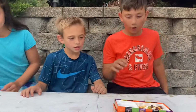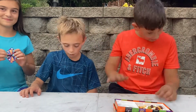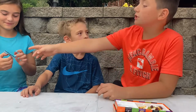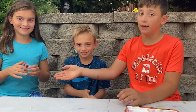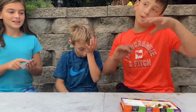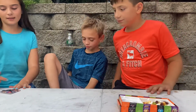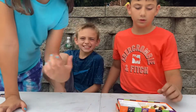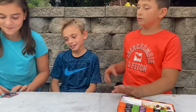All right, so what we're doing now is, Bella has, T-Ball. So her real name is Bella, but call her T-Ball. T-Ball is going to spin because she's got the best luck. She's been two for two. I got the worst one. Basically what's going to happen is I'm going to spin it, and say I land on juicy pear booger, we're all going to get one of the kind. Then we're going to see who gets the good ones and who gets the bad ones. So let's go.